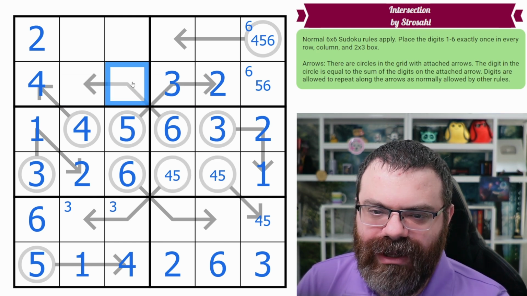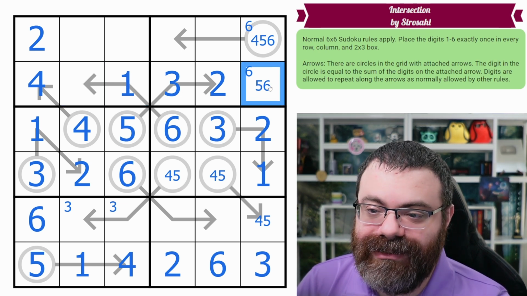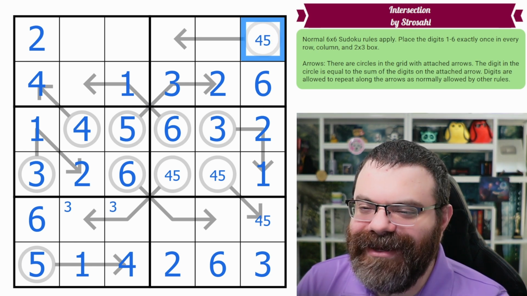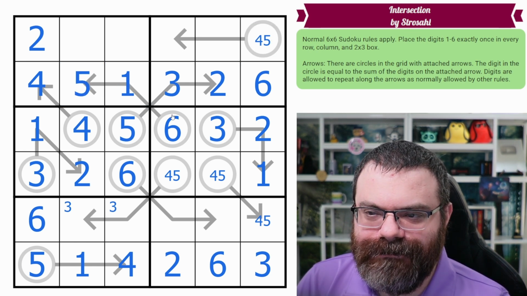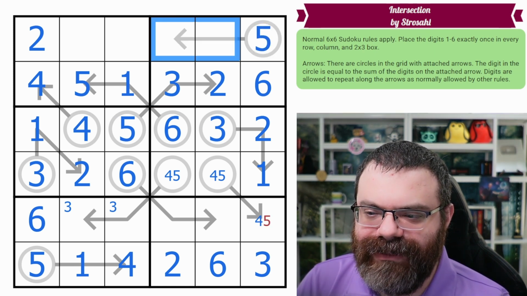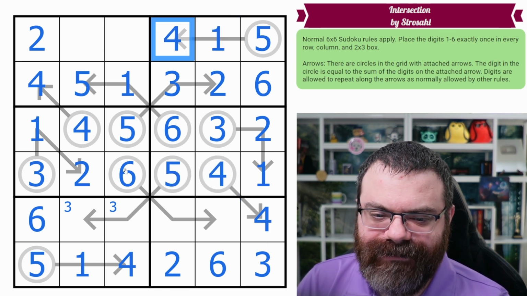So this definitely has the 1 on it, which can only go there. And then this can't be a 6, right? So the 6 ends up here. Actually, I probably could have seen that none of these were 6 a while ago. I'm taking a roundabout route to the solve, but it's fun. This is 1 plus 5. So these can't add to 4 because the 3's gone. So they add to 5. That's a 1, 4 pair. These are now both 4. That's a 5. That's 1 and 4.